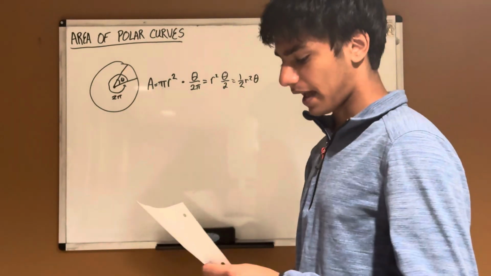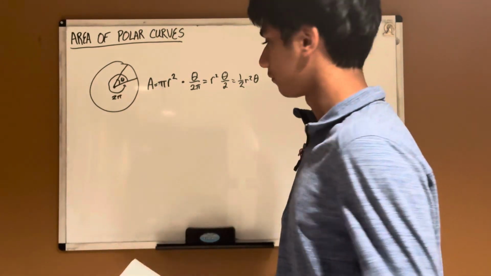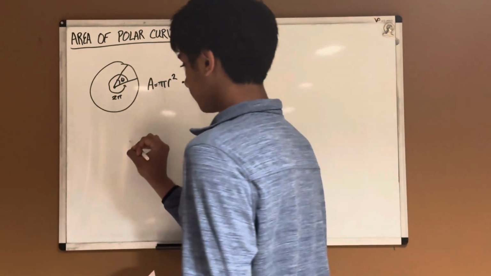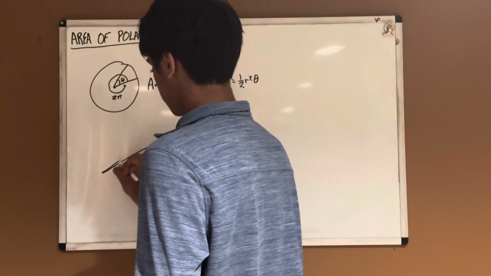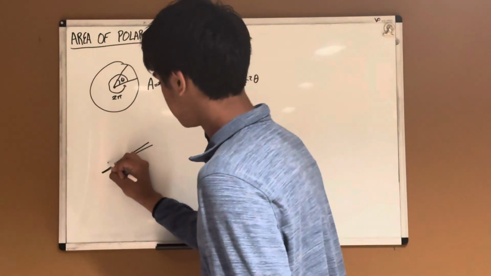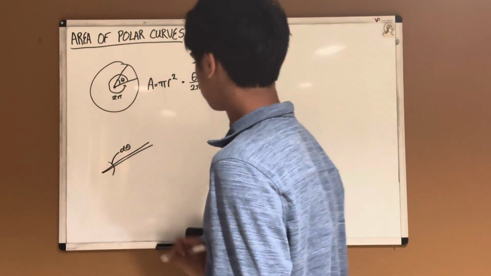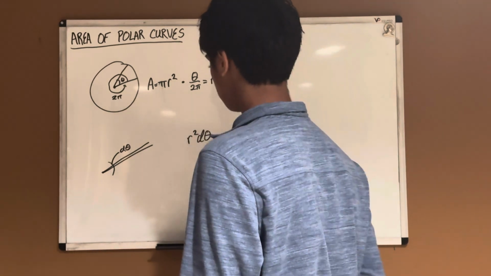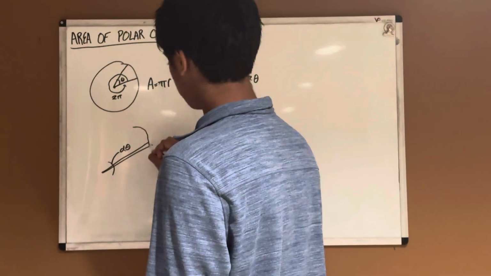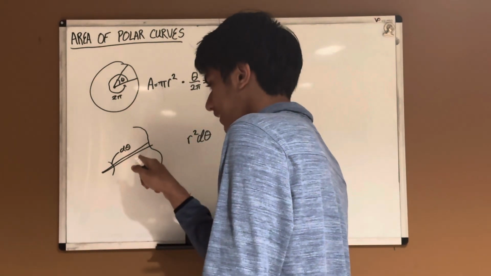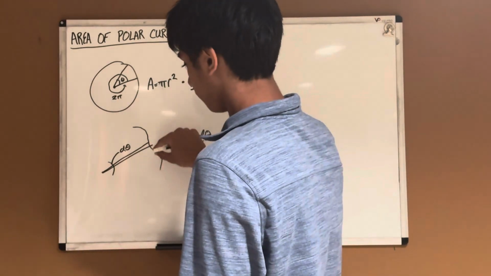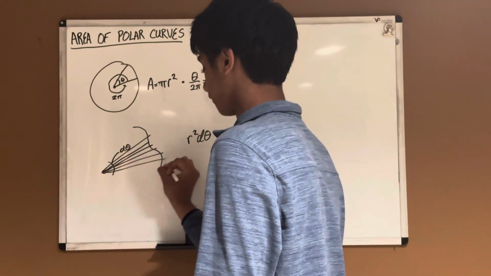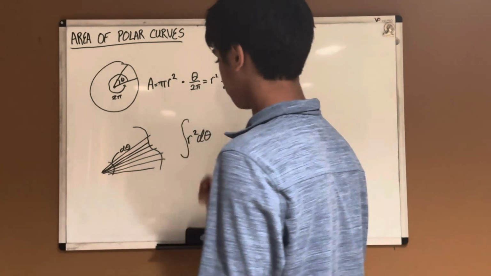Now, let's try to think about how this would work for a polar curve. Imagine instead of taking a theta, we have another curve. Instead, we take a really tiny amount, d theta, okay? And so we have a d theta and r squared. And let's say we have some curve, like so, and we keep taking these tiny d thetas and r squareds, and we keep doing it over multiple tiny intervals. We integrate that, finding the area of all of those.